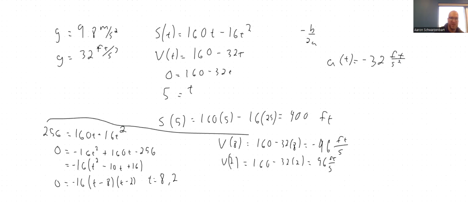When does the rock hit the ground? Well, you could set this equal to 0 and solve, and you get 10. You could also recognize that it's launched from the ground. It takes 5 seconds to go up, so how long is it going to take to go down? So it hits the ground at 10 seconds. And like I said, you could have found the vertex of this parabola with negative b over 2a and plugged it in.